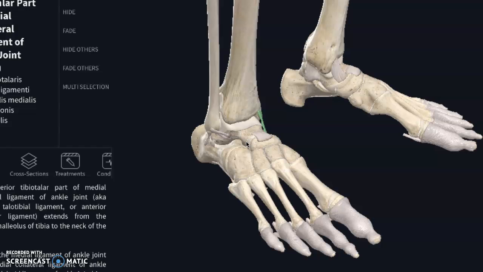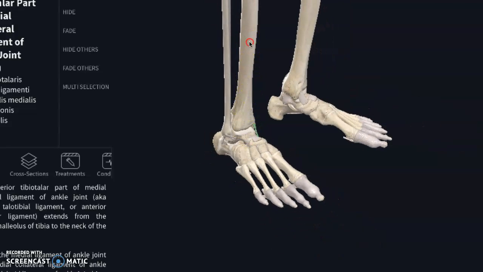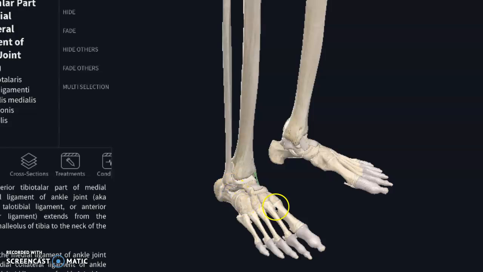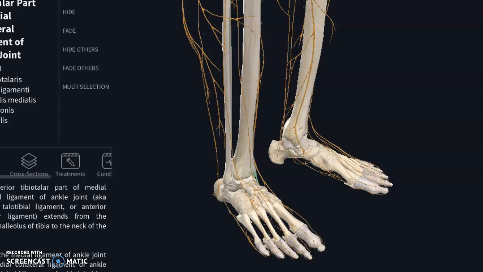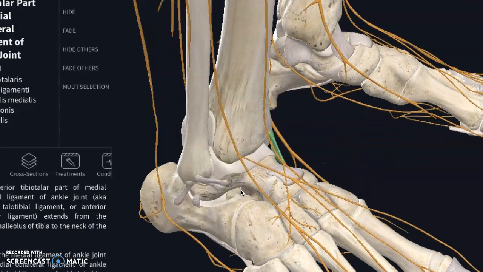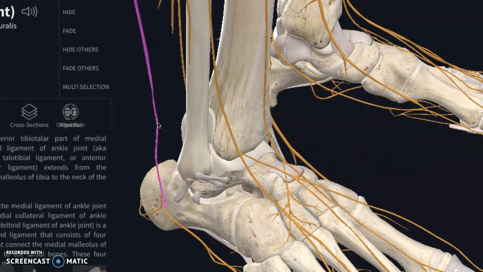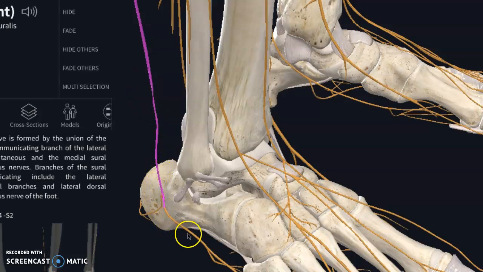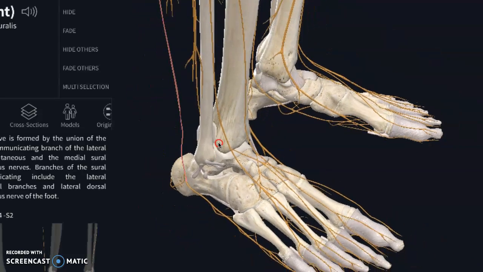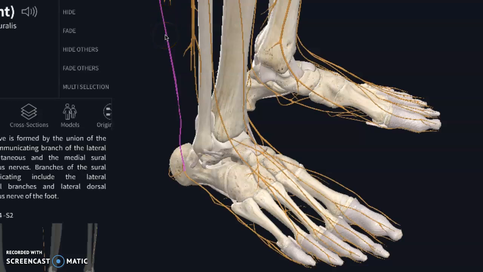But what I want to talk about is some kind of residual pain or maybe just referred pain that can be of nerve irritation that can go up the chain. So I'm going to throw on some nerves here. Now, ones that I definitely want to cover, and let's actually go to the side and zoom in a little bit. This nerve that is coming down the side and wrapping around by the heel, what it innervates is it gives sensation to the bottom part of the leg on the outside, but particularly the outside of the foot here. It also can give some interesting sensation a little bit up into the low leg.